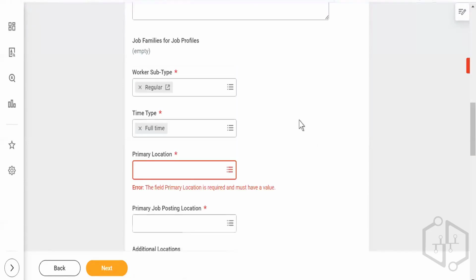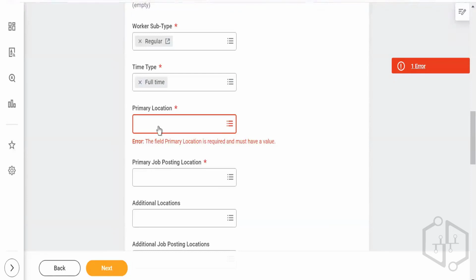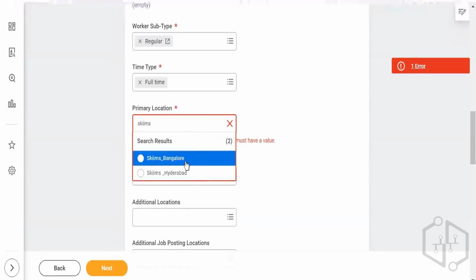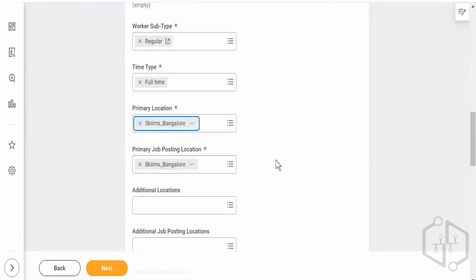And as you know, primary location is nothing but, suppose for example, if I'm joining in Bangalore for some organization called Accenture, there will be a lot of branches in Bangalore, right? So that location, primary location, if it is Bangalore, select that. Exact posting location means, in Bangalore there will be some branches, right? Like Accenture BTC, and I think some other tech park. So that is the exact location. This means primary job posting location.